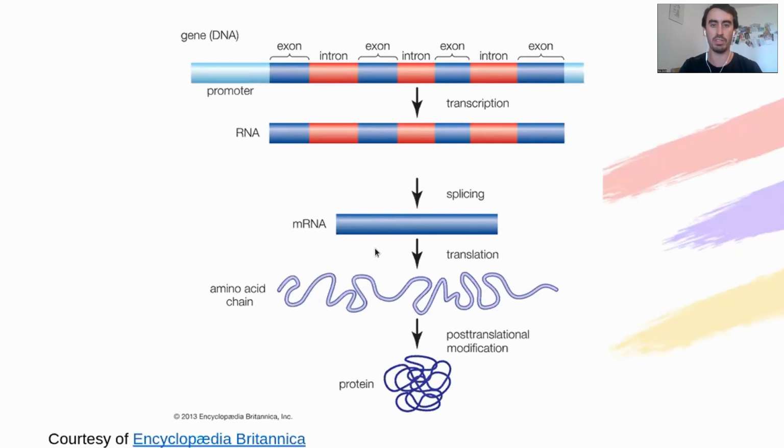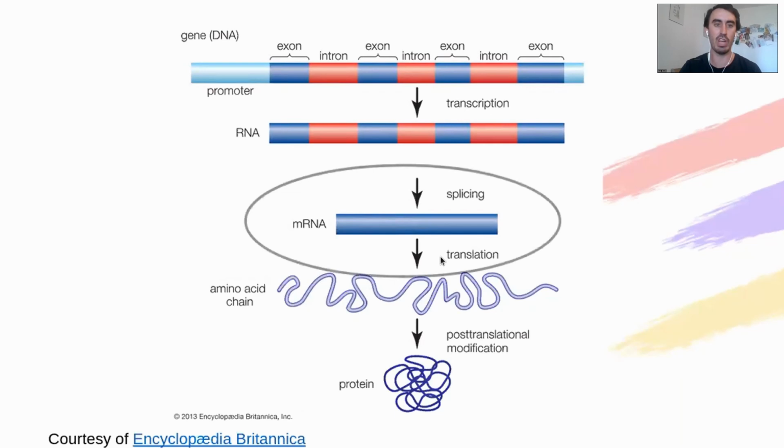And then further processed into messenger RNA. When we talk about RNA, we generally focus on messenger RNA, although this is not always true. Normally mRNA, messenger RNA, excises and removes the introns in red. However, mistakes can happen, and there are genetic variants that can disrupt splicing, as we will soon see.